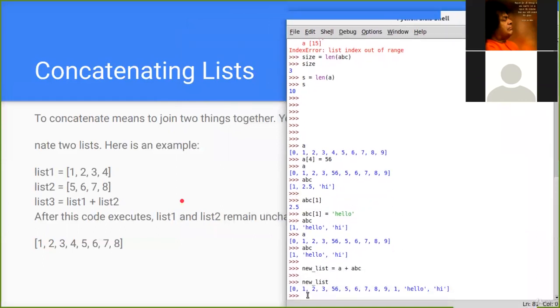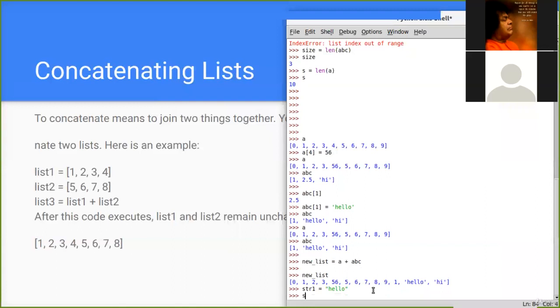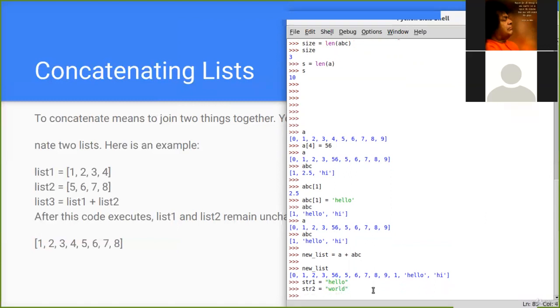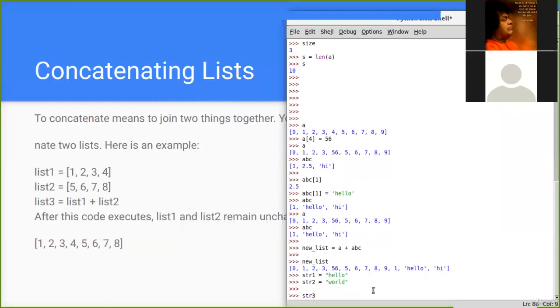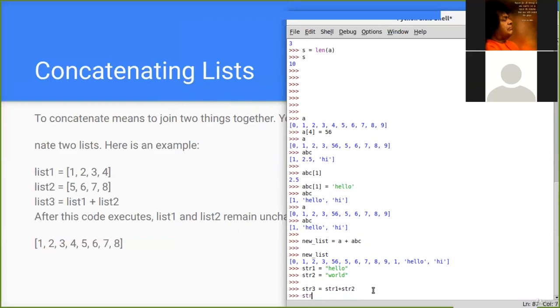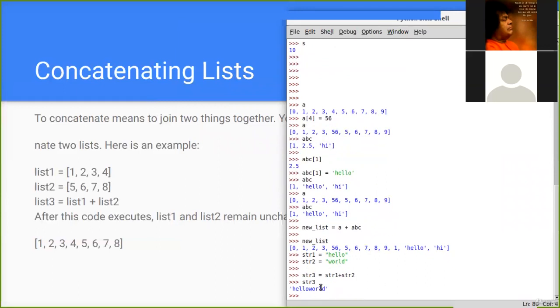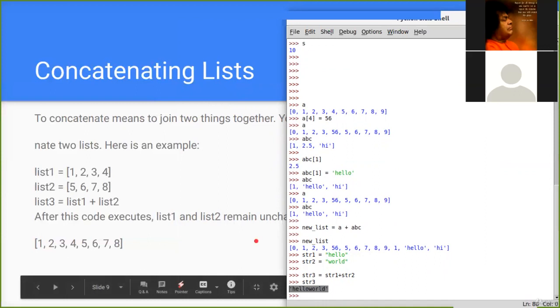We have a similar concept with our strings as well. Say I have one string, str1, which is hello, and I can create another string called word. Now when I do str3 is equal to str1 plus str2, it will create hello plus world inside my single string.